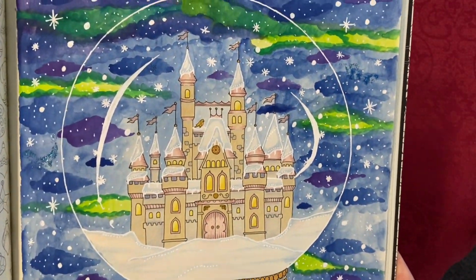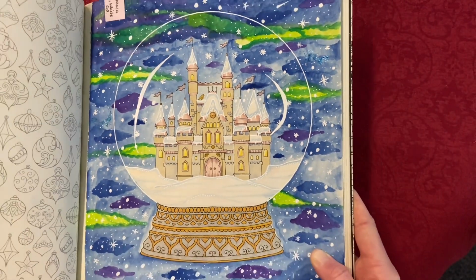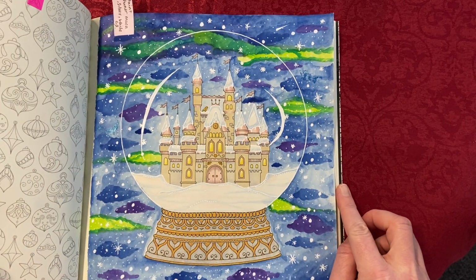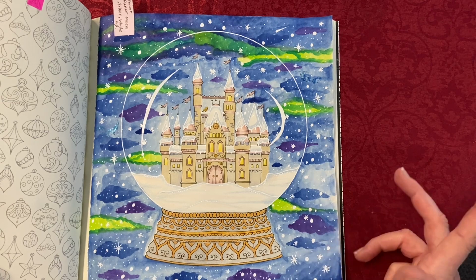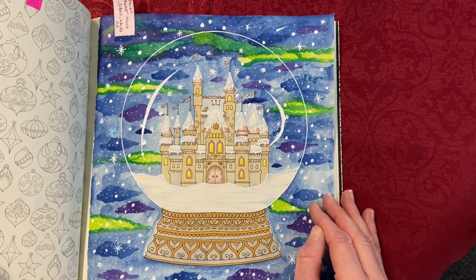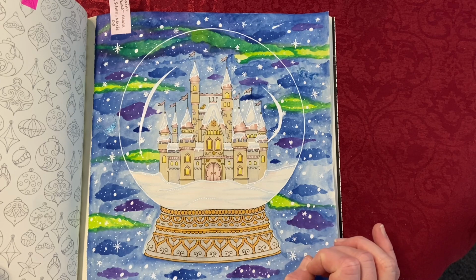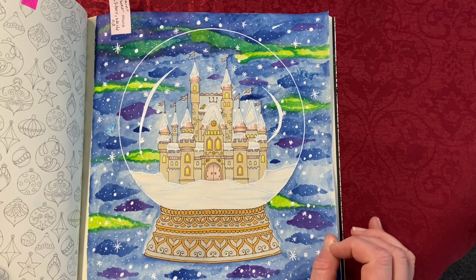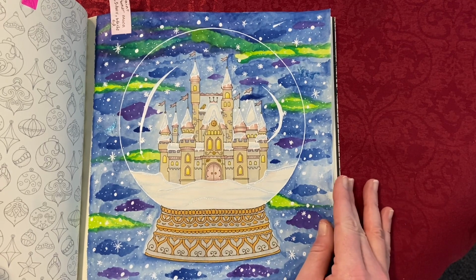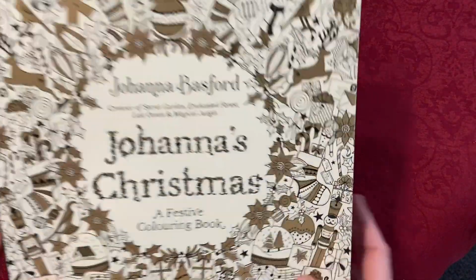But yeah, I'm quite happy with how the castle itself turned out. It's just the background that I don't particularly like. So yeah, but you can't win them all, can you? It's just practicing, and I don't use watercolour very often for backgrounds. So this month I tried to use it a little bit more and work on my techniques. But yeah, still very much a work in progress. So that's that one.